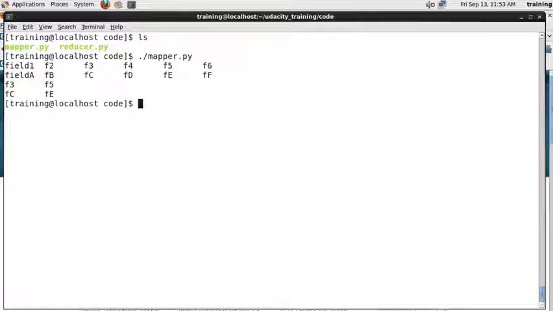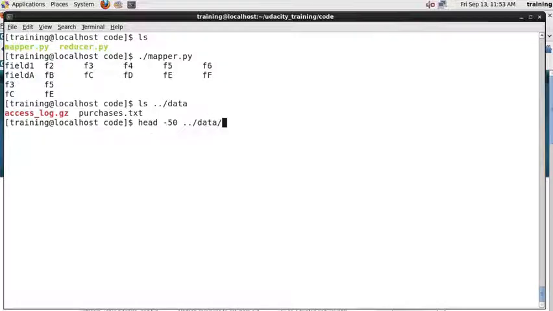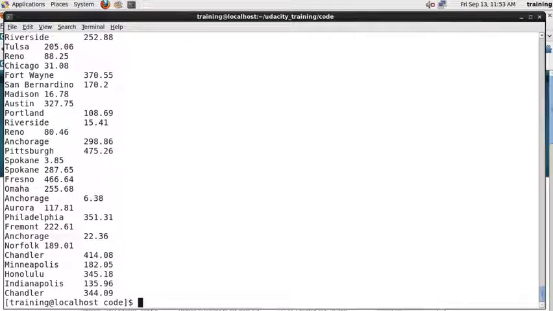Even better, we can just build a small sample data file and pipe that into the mapper. So let's do that. I'm going to just take the first 50 lines of purchases.txt and save those into a test file, which I'll call test file. Now I can just pipe that to the mapper by saying cat test file, pipe that to mapper.py, and that gives mapper that data as standard input, and as you can see, the mapper produces its output again to the command line. If we had problems, we could just go back and edit the mapper until it worked. It's really nice and fast to be able to do this without having to run a complete Hadoop job every time during the development phase.